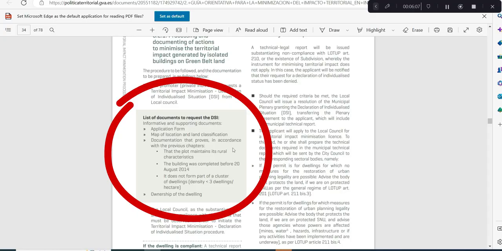You will be required to provide maps and a certificate from the land registry called a nota simple, proving that the property was finished before the 20th of August 2014, that your plot does in fact have a rural shape and the property is to be found on SNU land.